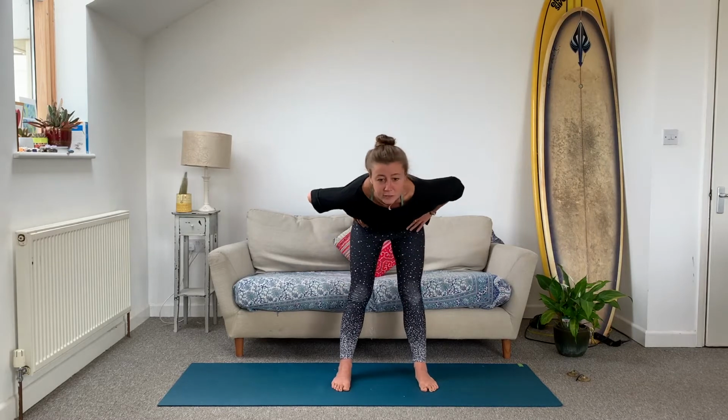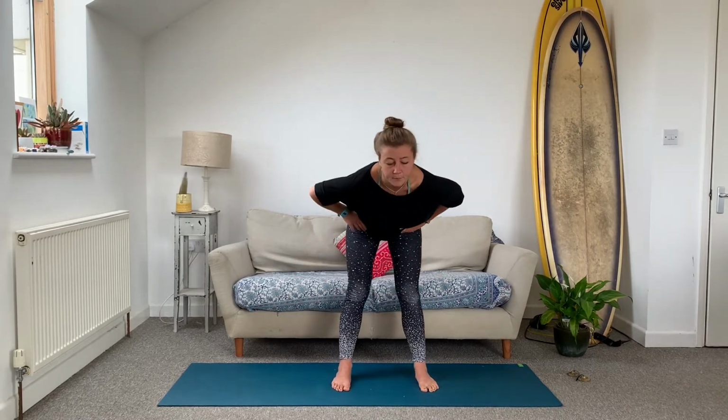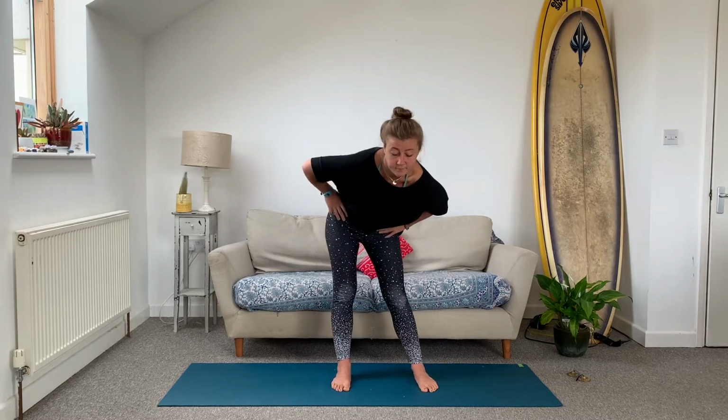You can imagine that your body's a spoon and you're stirring around the edge of a saucepan, trying to get all of the sauce off the edges. And you might want to close your eyes, try to make the movements nice and smooth. Smooth breaths as you go. And then reverse those circles the other way.